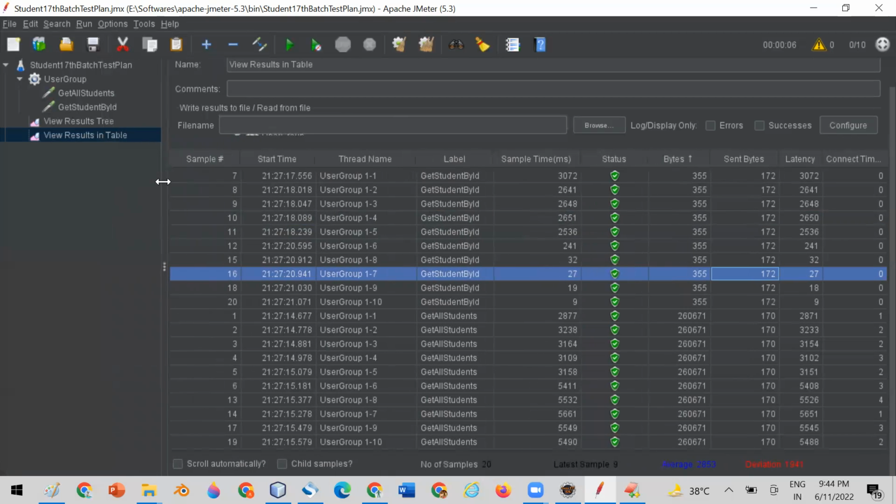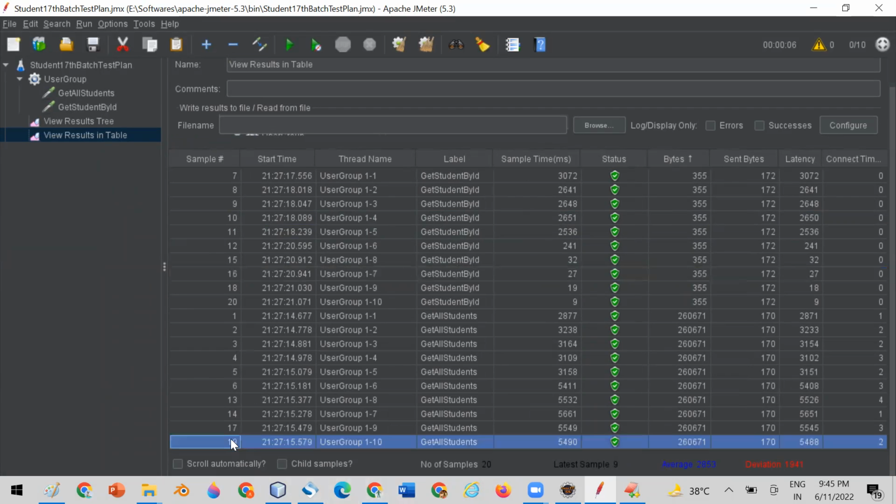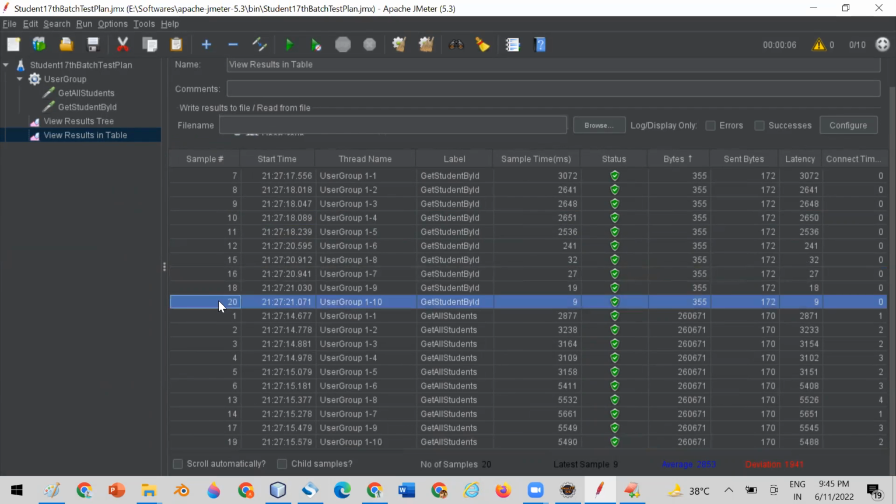What about that latest sample, Pradeep? Latest sample means the last sample, which is 9. Let me show you this one. It is not scrolling. Where is the 21? Let me scroll. Okay, this one, 20. Actually, it is showing the 20 samples here. Are you getting my point? So the time taken by the last sample is given as the latest sample. What is the time taken by the 20th sample? 9. Getting my point? The samples are shown in a jumbled manner, not in proper sequence.